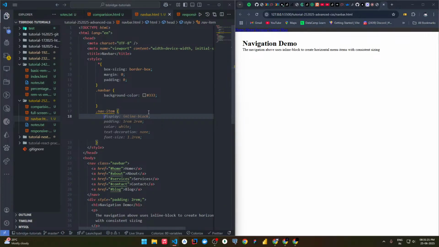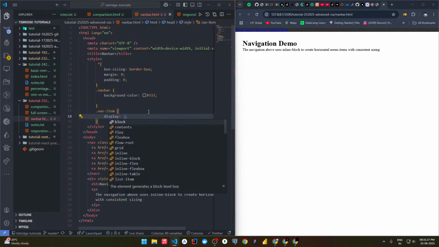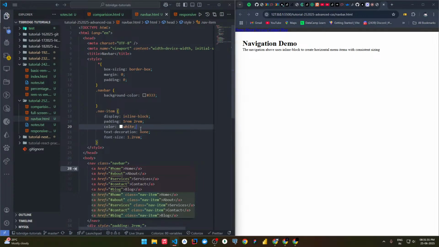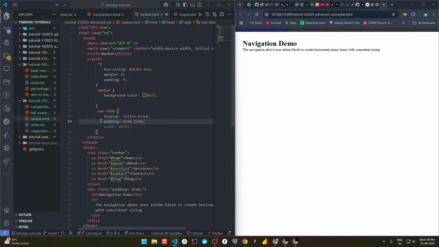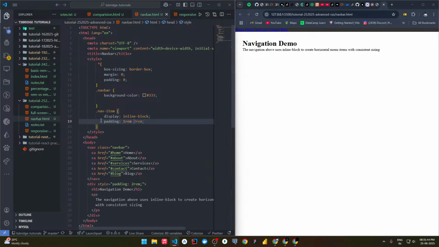So okay, inside this nav item, we'll give this a display of inline block. Do we want a padding here? Don't want a padding here. We'll give a width of auto suggestion.